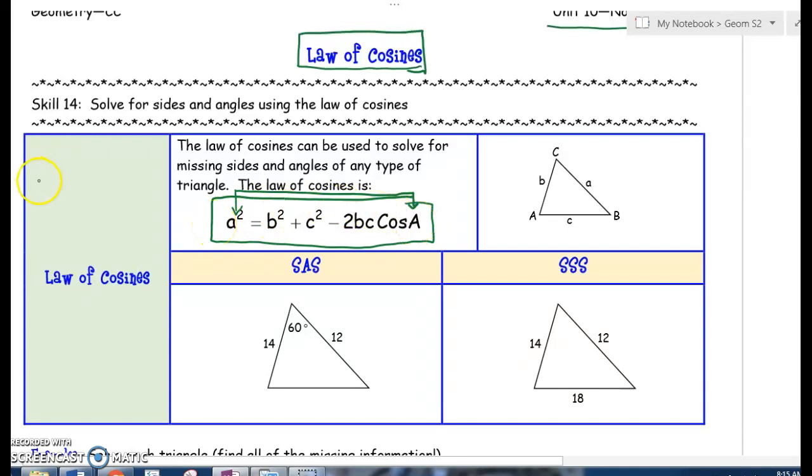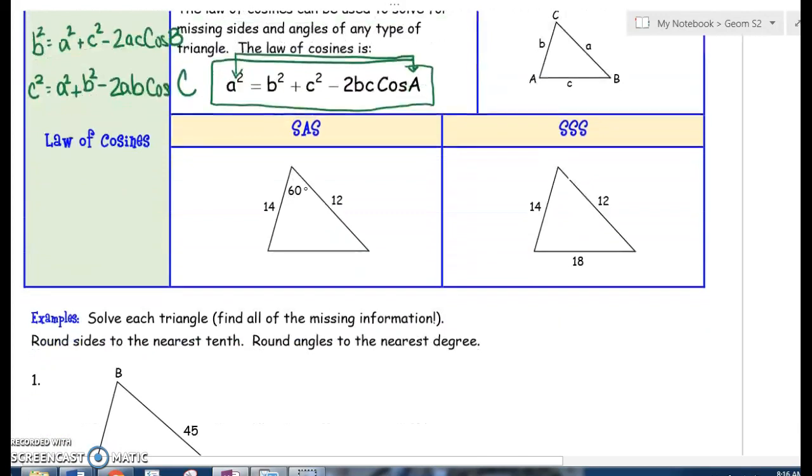The other formulas look like this, and they follow the same pattern. You've got b squared. Notice if you have a, it goes bc, so it's the other two letters. So b squared equals a squared plus c squared minus 2ac. Notice the same two letters here and here. Cosine of, this started with b, so cosine of angle B. And then the other possibility is with c squared. c squared equals a squared plus b squared minus, same two letters, 2ab, and then cosine of angle C, since it started with side c. So those are the three possibilities that you're going to run into, and hopefully you can see the pattern.